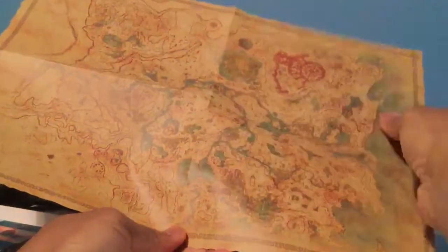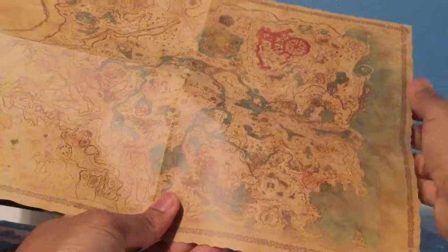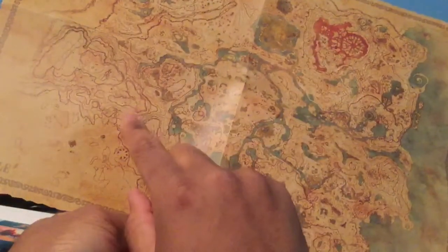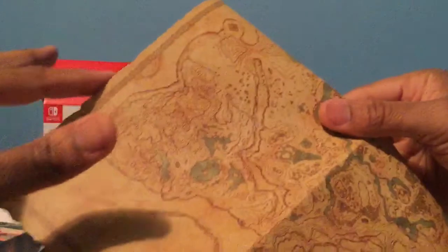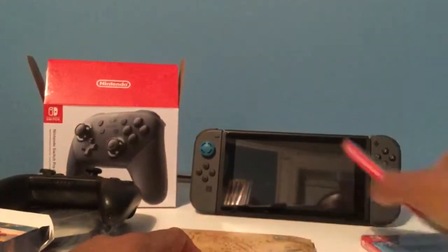There's a forest up here. This is like the Zora village. I got to here. I think there's swamps down here. And the desert is over here. And I think this is mountains and like ice. So I know that's not the greatest view, but you get the idea. Gives you the map of the overworld. Really cool. Nice paper. It has this little cut texture on the outside, so it's not all even all the way around. Again, something they didn't have to do, but they included it anyway, so I will take it.